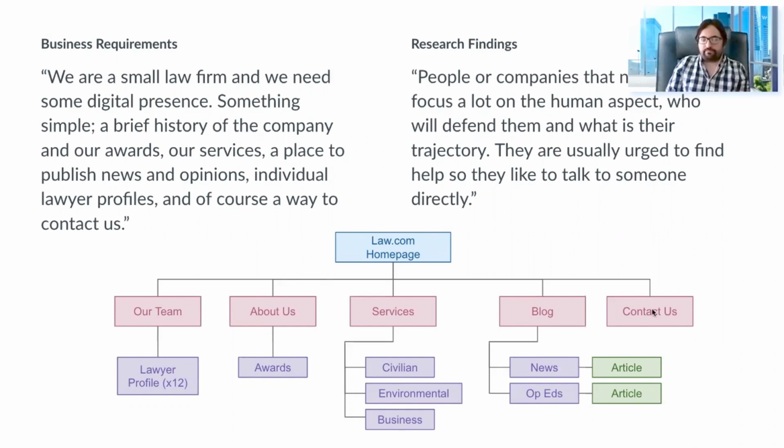But then when you see the research findings, the people we interviewed said that they want to look at people, right? They want to see faces. They want to see who's going to be the one defending their case, right? So this is why, in the order that we're placing this on the potential navigation menu, we're putting our team first. Actually, if we were guided by the client requirements, this was close to last, before contact us. But in the way of how we read things and how a user would find things according to our research, I think it's more important to show them the human aspect first, and then the trajectory.